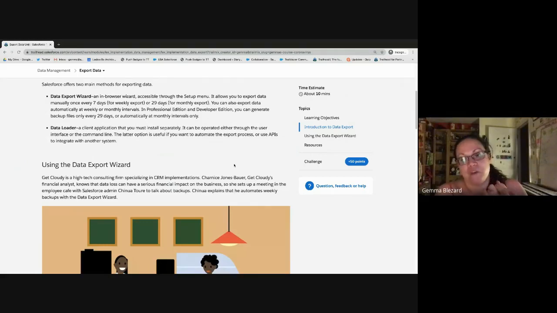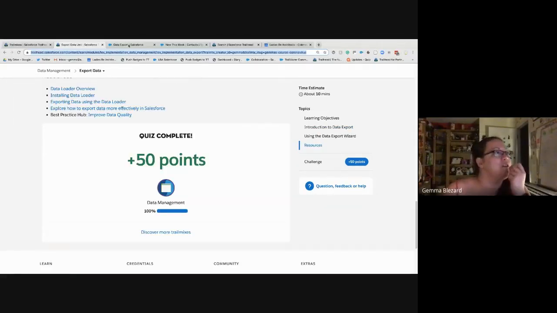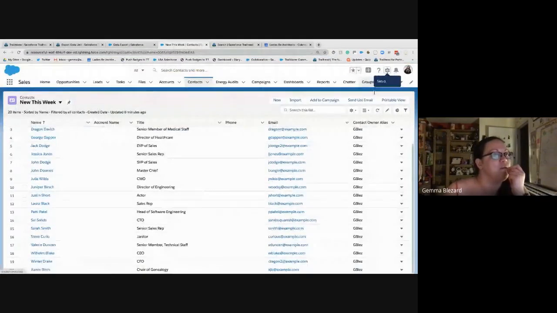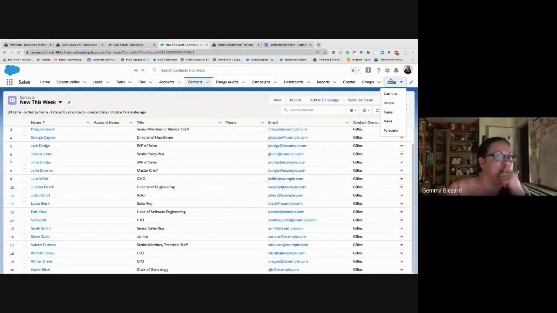But what you will also need to do is make sure that you have the username and password for your Trailhead Playground so that you can then log in to Salesforce through the back door, if you like, via your data loader. So if you're stuck on how to do that, I'll just spend a few minutes doing that with you now so that you're ready for Wednesday. And I will set some homework around, there's a couple of projects around data loading that I will put into the homework session for you to have a look at for this week.